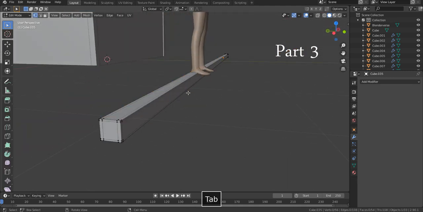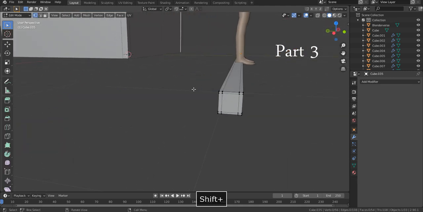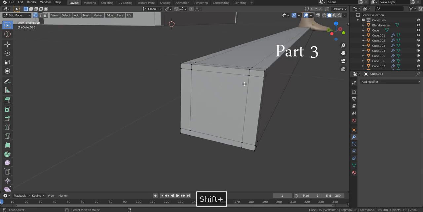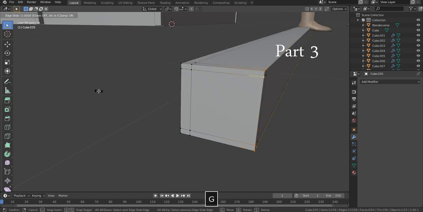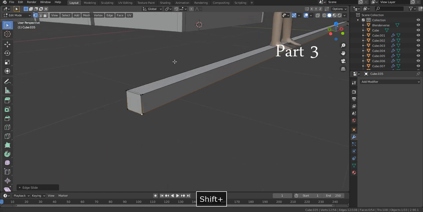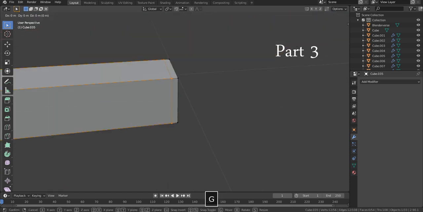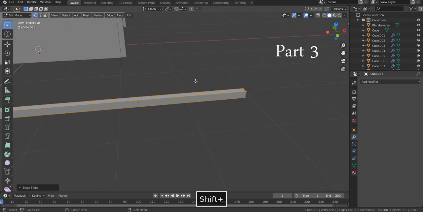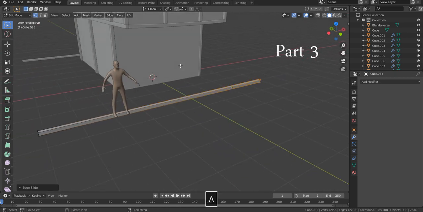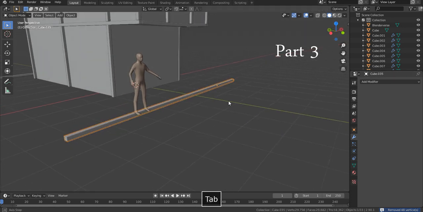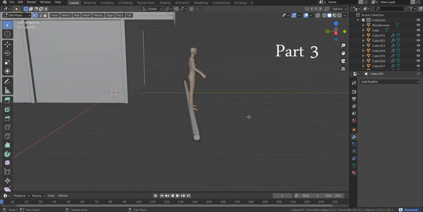Now let's remove all the loop cuts we added earlier. Hold down Alt and click on this edge to select the whole loop cut. Now double press G and move it next to these until they intersect. Do the same with all the loop cuts. Now press A to select everything, hit M and select by distance. This will clear out all the intersecting vertices. Damn, Blender ate a whole 48 vertices.